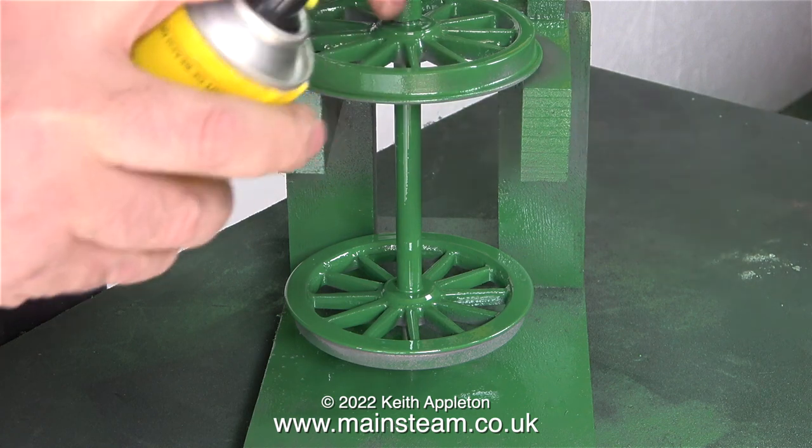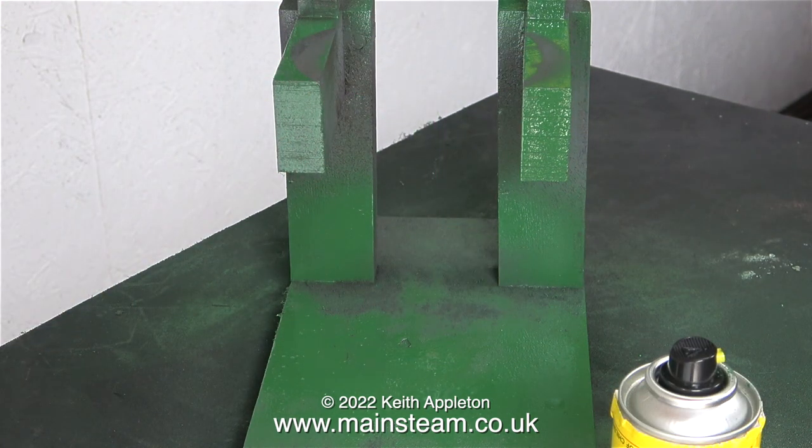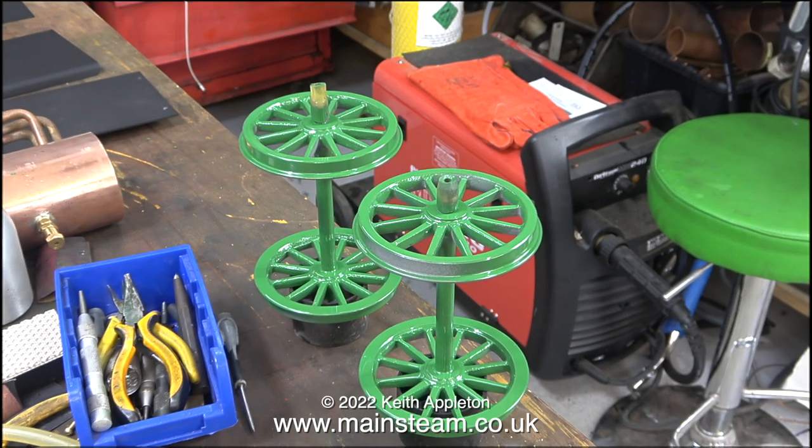In exactly the same way as I did with the etching primer, I have to paint these wheels one at a time, and I can only paint one side at a time. You will notice that I thoroughly clean the top of the jig before moving on to a second wheel set. If I didn't do that, the inside edge of the wheel would stick to the wet paint.